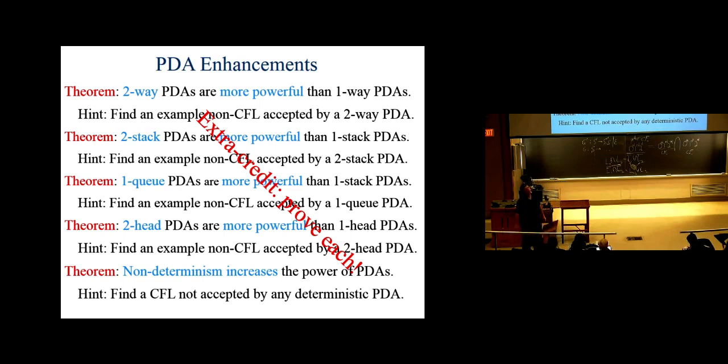Yeah. So you can simulate a queue using 2 stacks. So is a 2-stack PDA as powerful as a 1-queue PDA? Yes. You can simulate 2 stacks with a queue, and you can simulate a queue with 2 stacks. So to show that two are equivalent, each one has to be able to simulate the other.